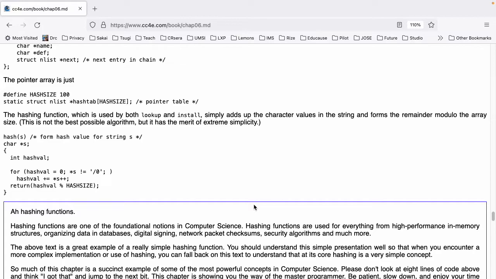This is not the best possible algorithm, but it has the merit of extreme simplicity.